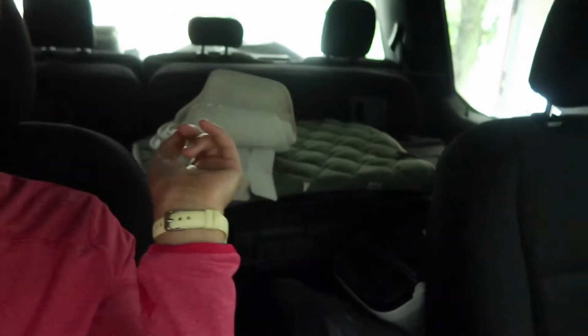Hey everyone, so we are all packed up for the clinic. Here's the truck. Those are my boots. They're still drying. I washed them last night and they're gonna be wet for another few hours. There's my saddle pad and we have our tack trunk, and then in the back we have hay and shavings, and we have our two little apples for the boys when we get there. But we are super excited, and yeah, here we go.